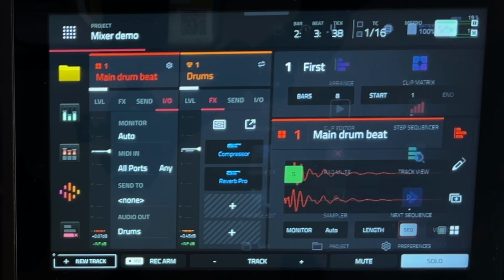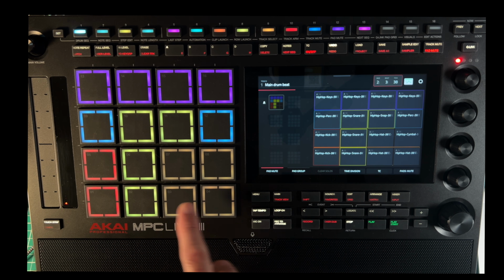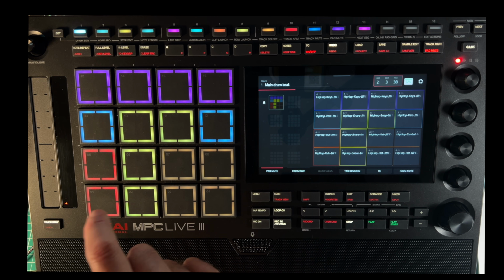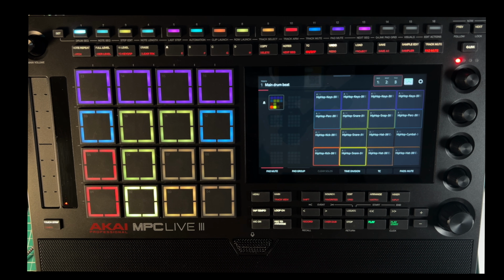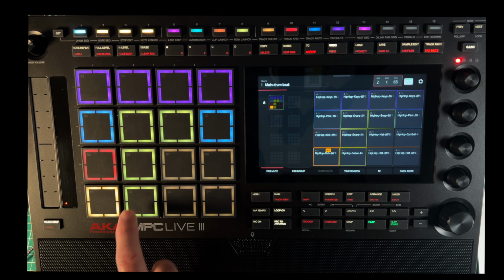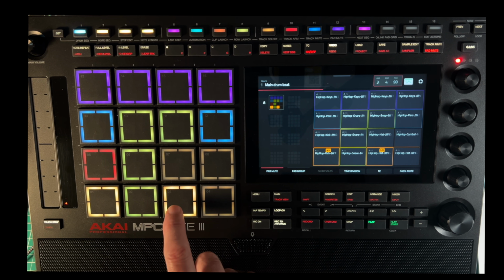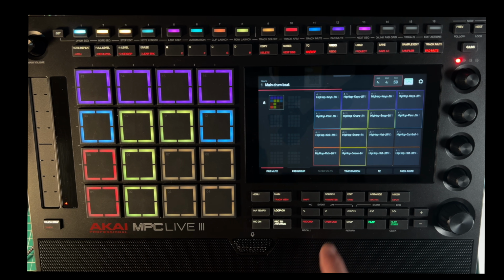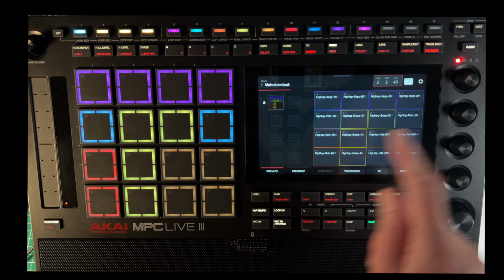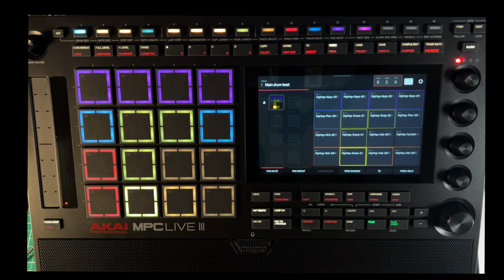We'll come back to pad mute. So now if I press any of these pads, it will mute that drum from the drum kit. No kick drum, no snare. Put the snare back in, no hi-hat. Or I could solo, pad solo. Just the snare, turn that off, or I could solo both of those, clear back, they're both cleared. So this is pad by pad rather than track by track.